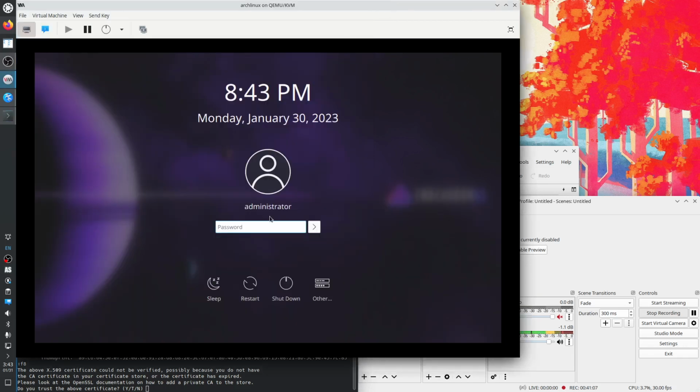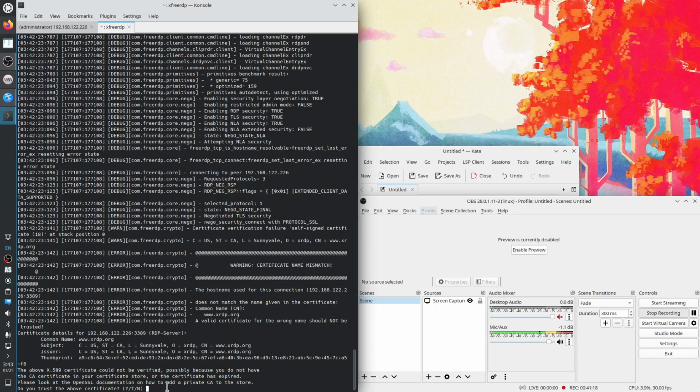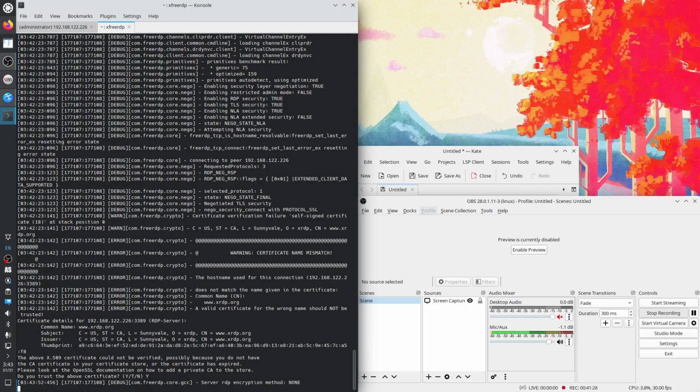Okay, I'm now not connected using the keyboard and mouse, and I'm not using the Virt Viewer, Virt Manager. Instead, I'm using the RDP protocol. So do I trust this machine? Yes.